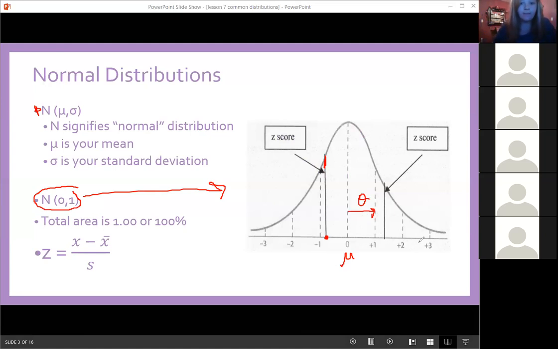So 100%. And then just remember z-scores are going to be when we take our observed value minus our mean, divided by our standard deviation. So that's how we get our z-score, because that would be like how we got this point down here. We figured out what our mean actually was and whatever value that we saw, the observation, and then we divide that by our standard deviation. So that's how we find a z-score. It's a little bit of a review, but it is important to keep in mind so that you have a good grasp on what a normal curve is, what it looks like, and how we're able to translate this to other variables when we have them.